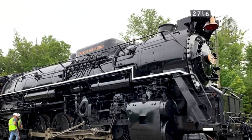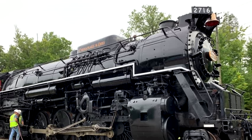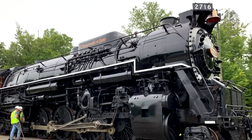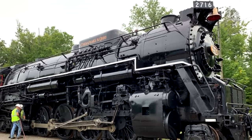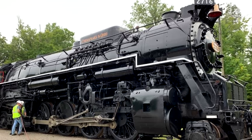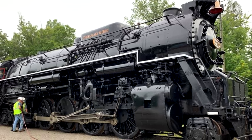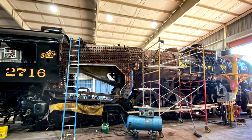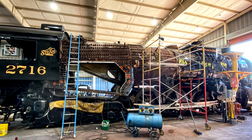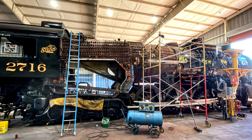But it's not over for 2716. On the contrary, there are many a railfan that definitely remember her when she operated and would love to see her actually have another chance. It seems that both times, her excursion careers were cut tragically short for one reason or another. And on February 7th, 2016, the Kentucky Steam Heritage Corporation was formed, and they announced that they had signed a long-term lease with the Kentucky Railway Museum specifically to restore and operate 2716. By May of 2018, the KSHC had partnered with CSX to move 2716 to a former Louisville and Nashville rail yard in Ravenna, Kentucky, in order to construct a new rail-based tourist and community development center.